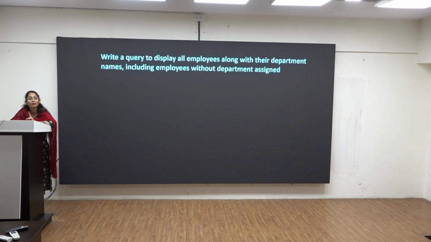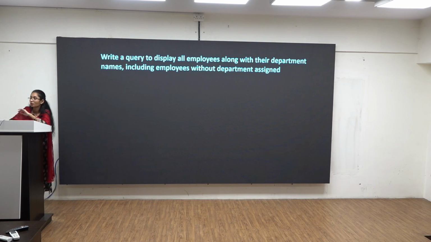What is it? Left outer join. We want employees who are assigned a department. At the same time, we want the employees who did not get assigned also. So I need to go back to my left table again, and whichever records are not present in my result, I have to go and get them. So I have to go with what type of join here? Left outer join. So this is how you have to map it.